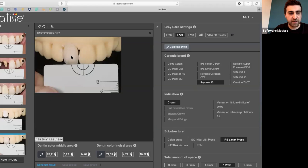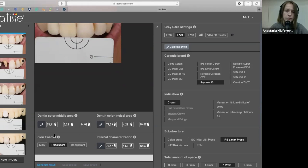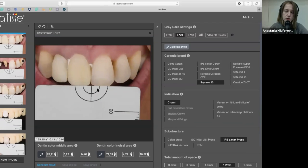You can also do this for a specific area, for example. 77.4 and almost 10. So basically you are trying to have a shade match with numbers. You saw how the system works, and why we are able to give you this. I hope you understand how this system works. This way you achieve the needed result.